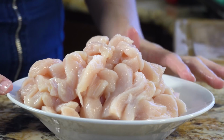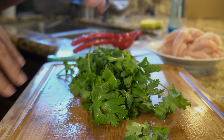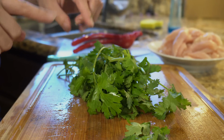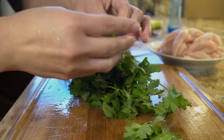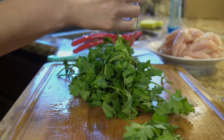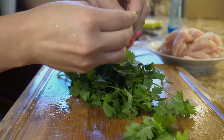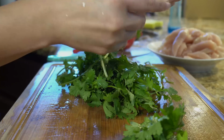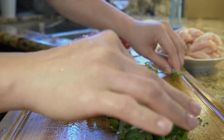Alright, so once we have our chicken and our vegetables ready, we're going to start working on our marinade. For our cilantro, we're just going to remove the leaves from the stem. Just like that. So just do it all. Just remove them all from the stems.